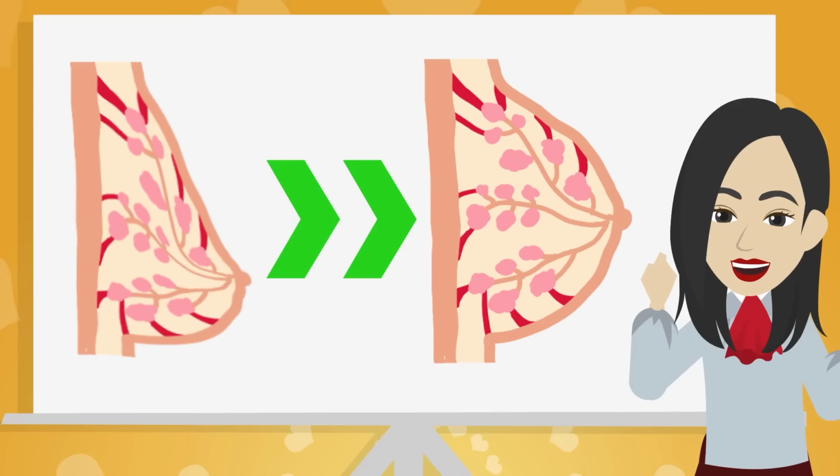Today, I will introduce you to a massage that improves lymphatic drainage around the armpits and eliminates fat around the armpits. As a result, you will be able to promote metabolism of distorted mammary glands. Then you can shape and lift your breasts up beautifully.